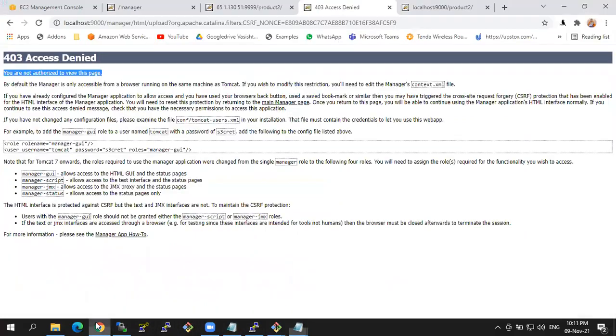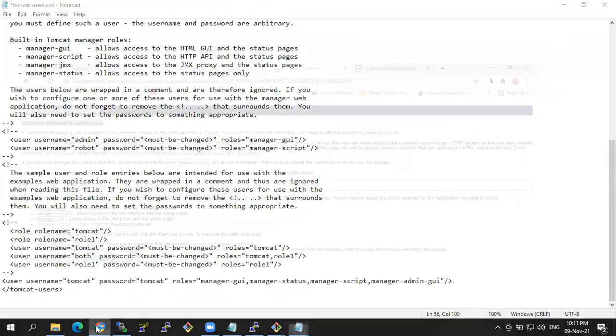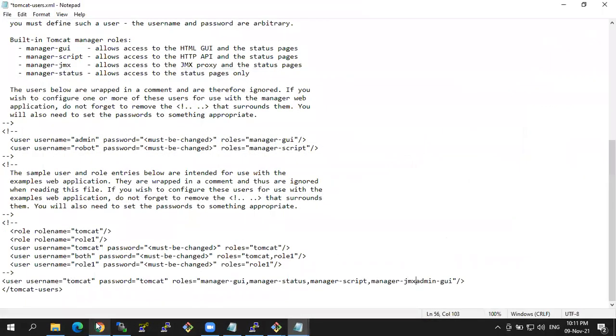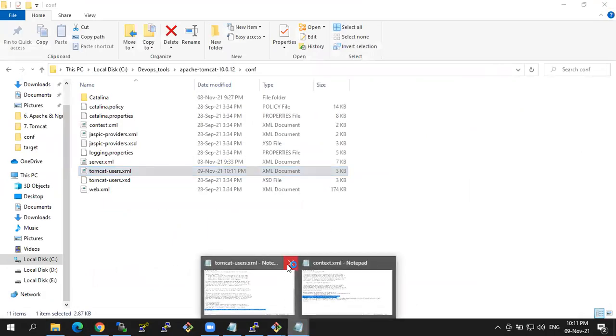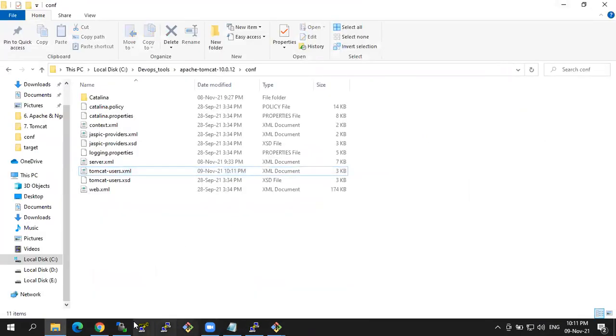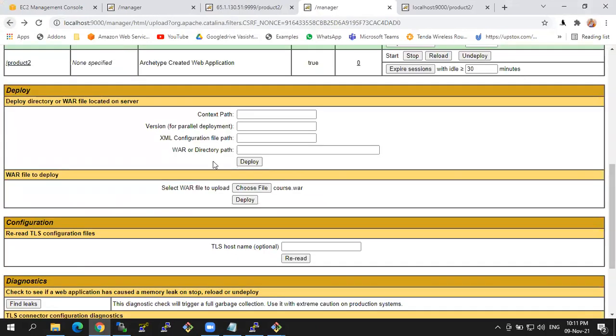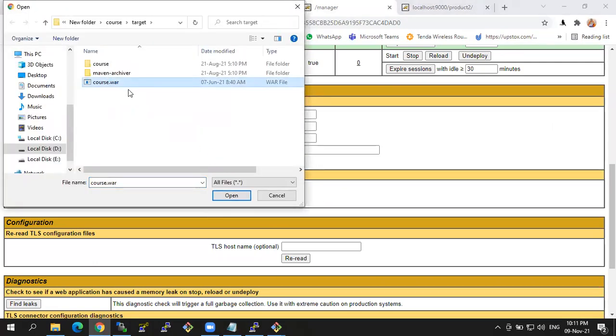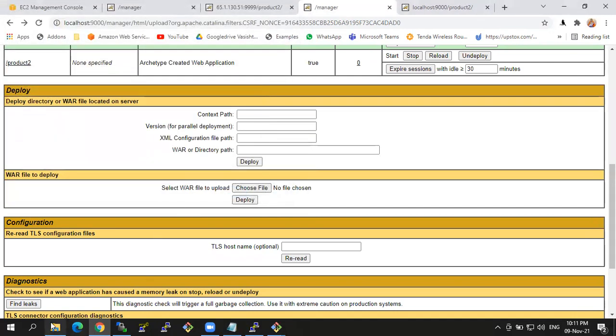What is the other one? Manager status given, manager JMX. And one more here for host manager also. Save this one, close this one, close, close. And directly copy this file.